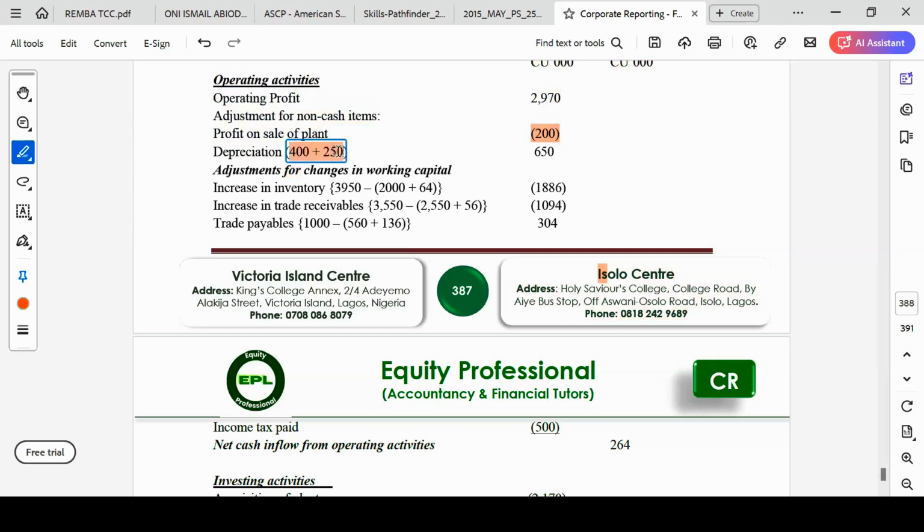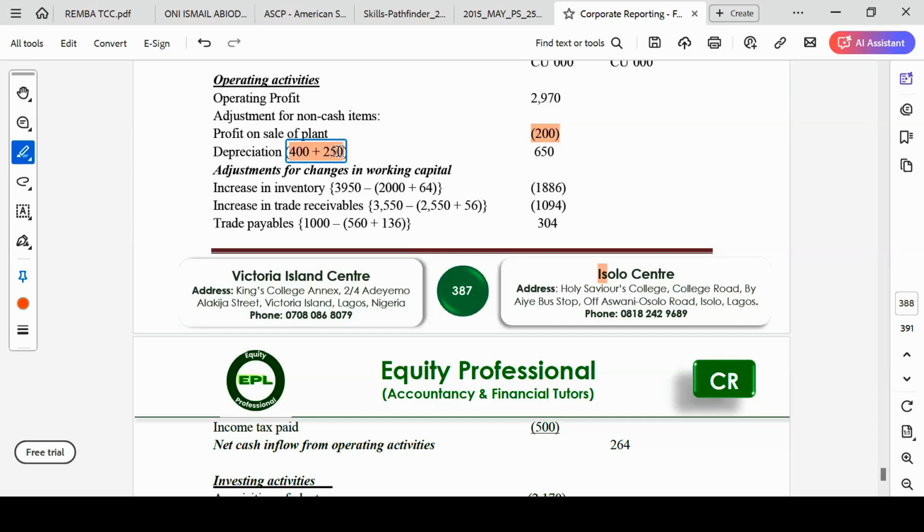Okay. Now, I told you increase in inventory is supposed to be easy. You are doing the opposite whenever it is assets. What do I mean by that? If there is increase in inventory, I will deduct. If there is decrease in prepayment, prepayment is also an asset, I am going to add. So I am always going to do the opposite when I'm dealing with assets or current assets. When I come down to current liabilities, I will take it as it is. If it's an increase, I add. If it's a decrease, I deduct.